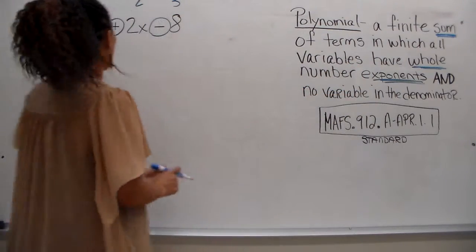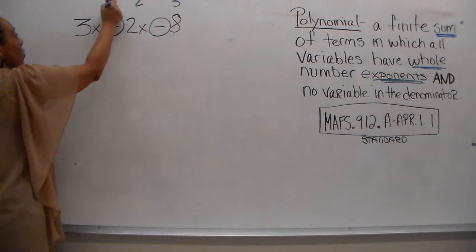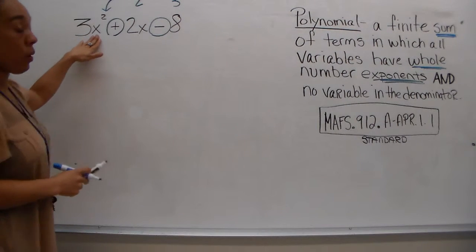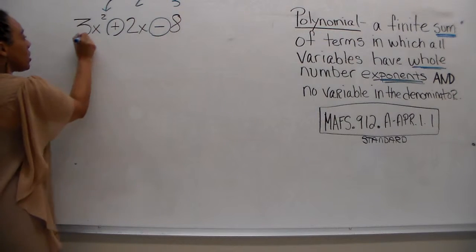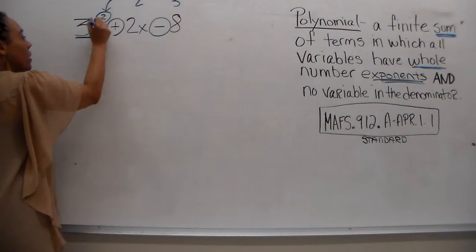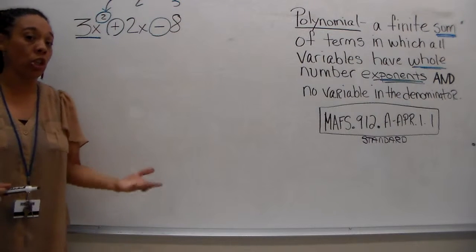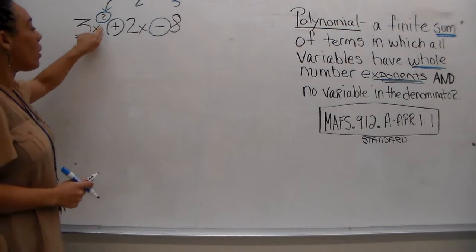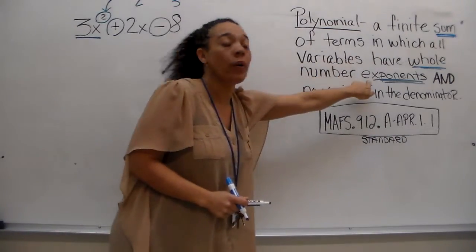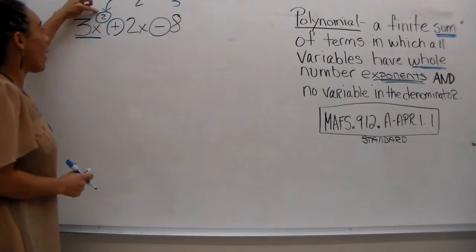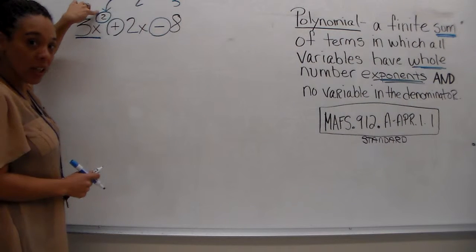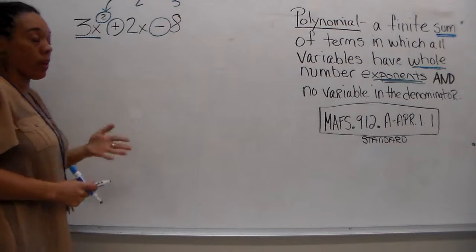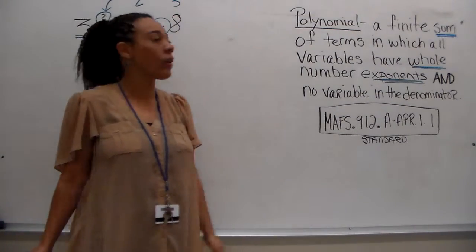Now remember, the exponent is here. It's the power that any particular number or variable, or base as it's called, has. This is our base, and our exponent in this case is 2. So we would say this is 3x squared. When you have whole number exponents, that means you cannot have a fraction or a negative in the exponent. It has to be a whole number, a 2, a 3, a 4, a 7, okay?